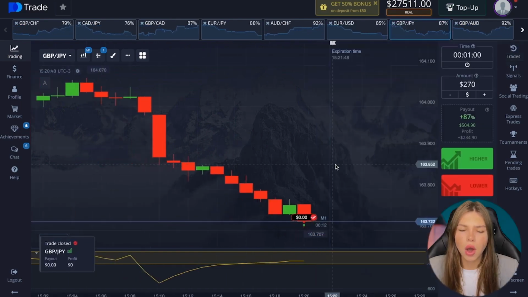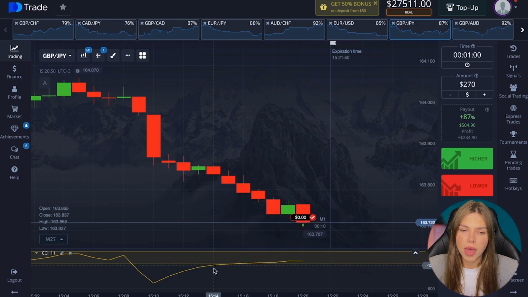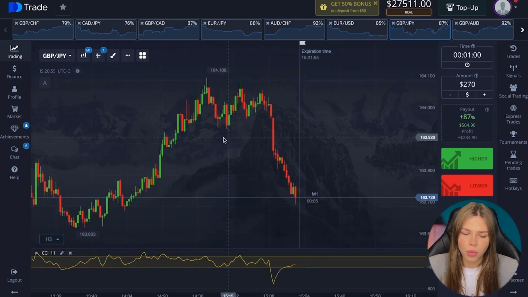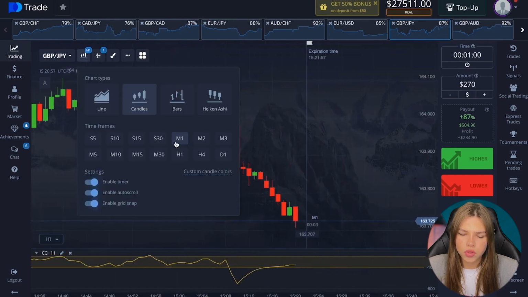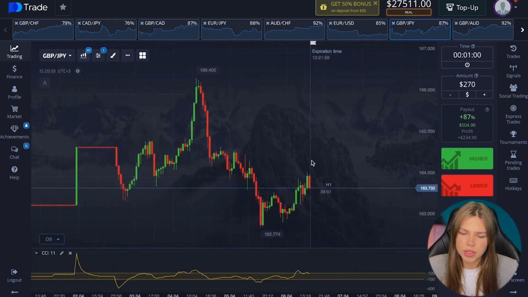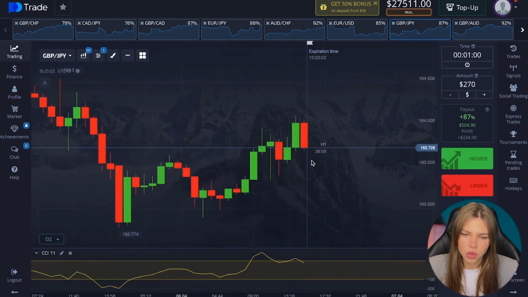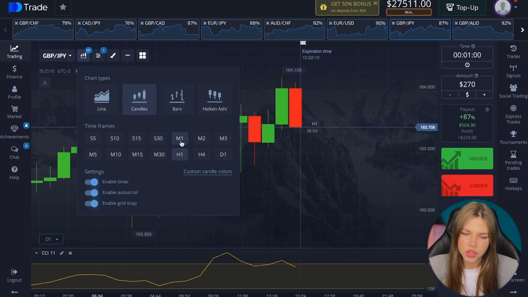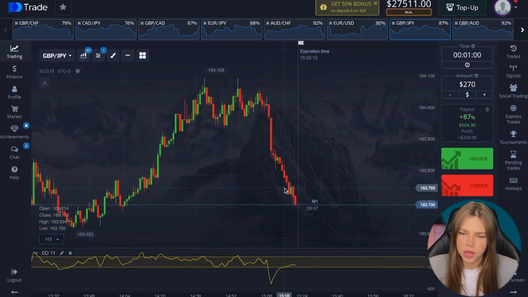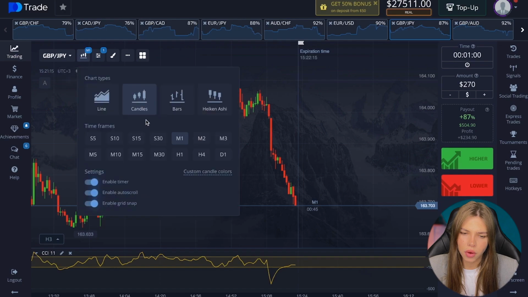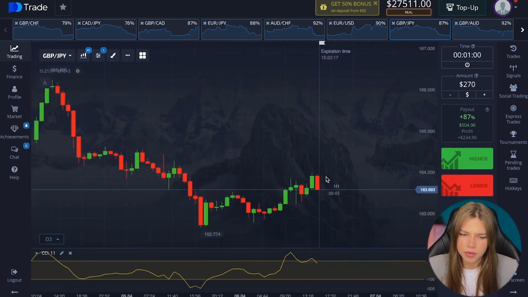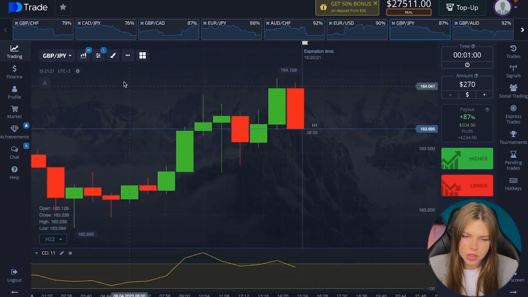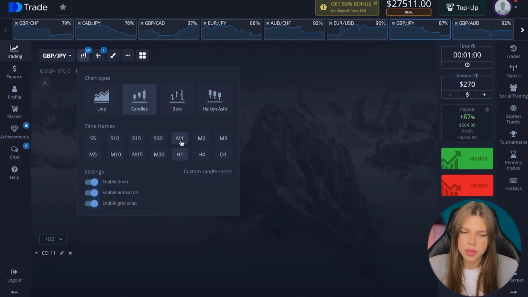Minus here, but I already realized my mistake. We have a false move here, but I believe the hourly time frame, which I saw had an upward trend, but I ignored the moment a little bit that the indicator shows down here to trade. So, as you see, here we have essentially 2 different readings. Here it's up on the minute, and on the hour it shows down. I believed the minute more for some reason, although I should believe the hour. Okay, that's it. I also sometimes make mistakes.